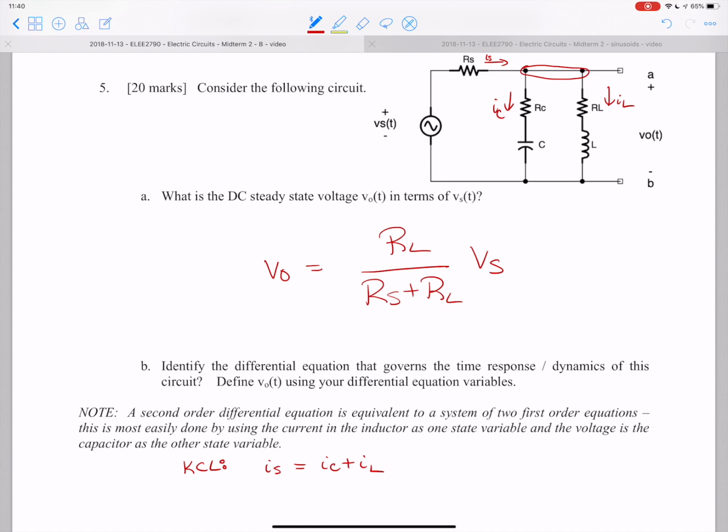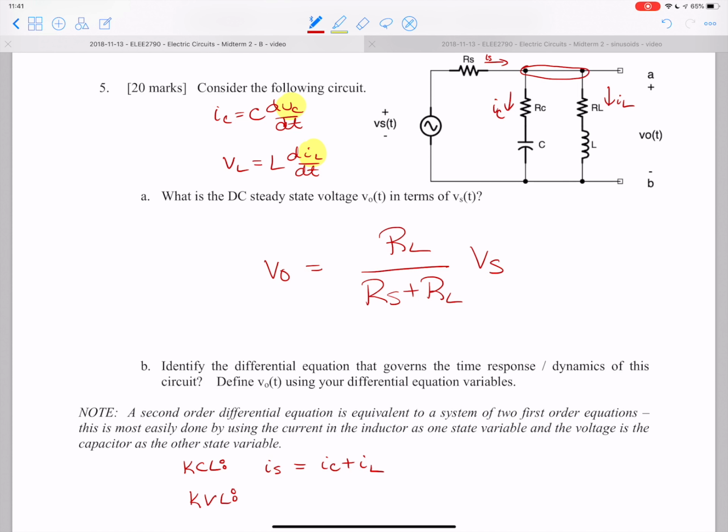The next thing that we need to note is that we have standard differential equations that we get for a capacitor and inductor. For a capacitor, I is equal to C dVc by dt. For an inductor, VL is equal to L di by dt. If you're going to set up a differential equation from scratch for this system, you might as well make your variables as convenient as possible. So for your capacitor, you use capacitor voltage. For your inductor, you use inductor current.